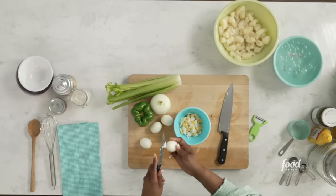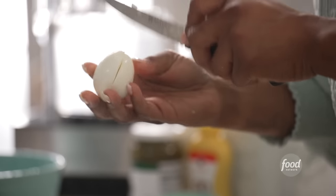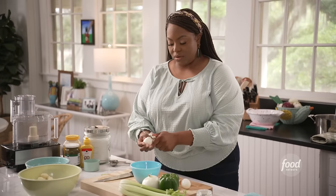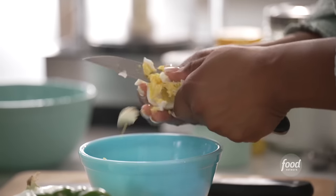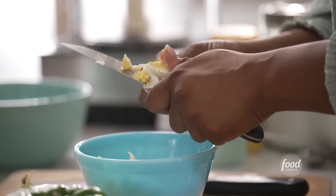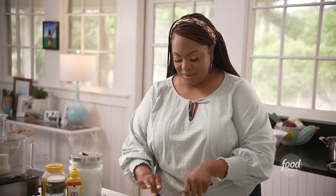So grab that bowl. Go down the center, cut across. Mm-hmm. Making mom proud. I don't need no cutting board, girl. Just cut the egg up in your hand.